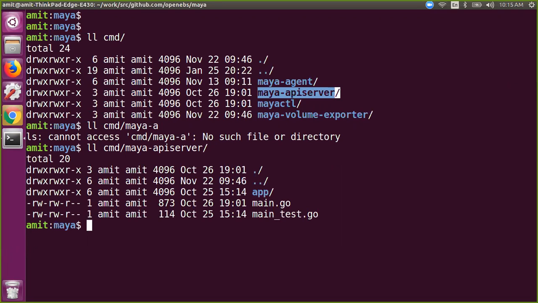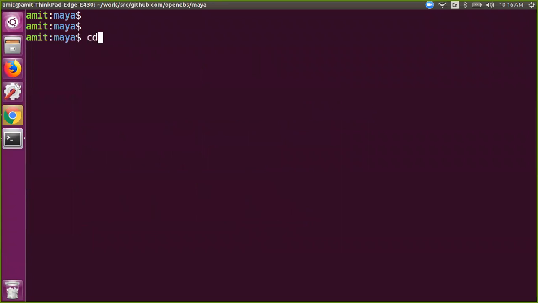This is a typical folder structure that we have been following, and this is again a Go standard structure. This will result in creation of a binary for the Maya API server. All right, so we'll go inside.